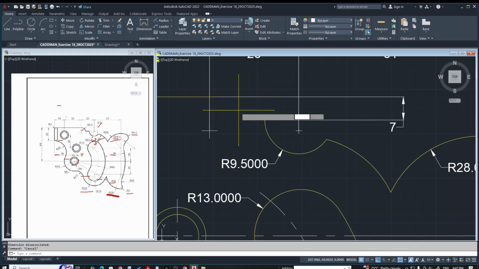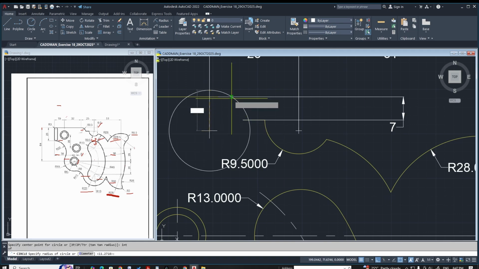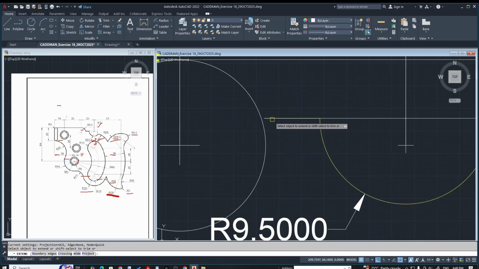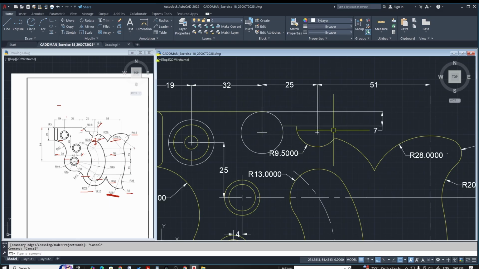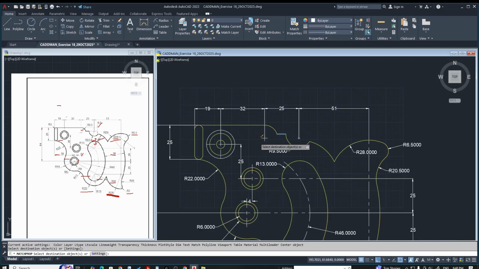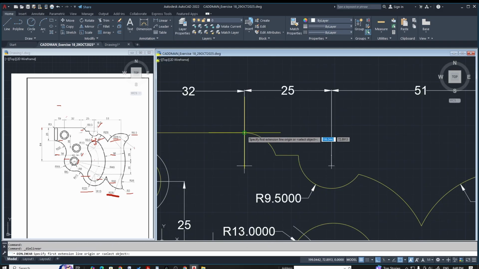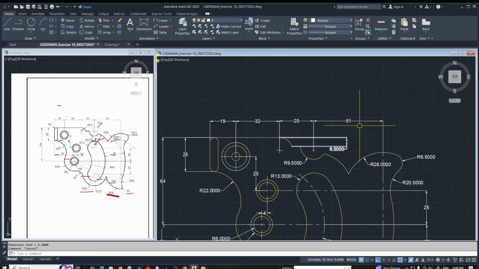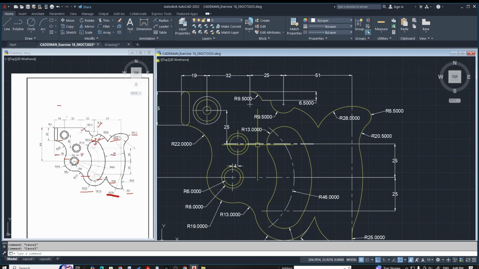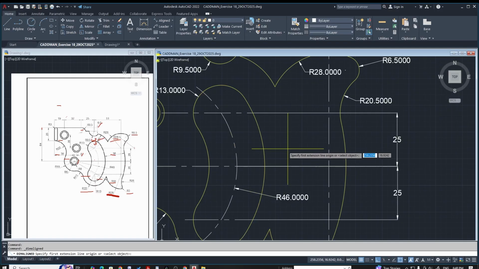Okay, so this should be radius 9. Let's give the dimension from here to here, it is 38.